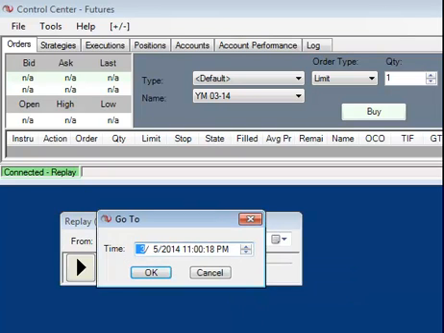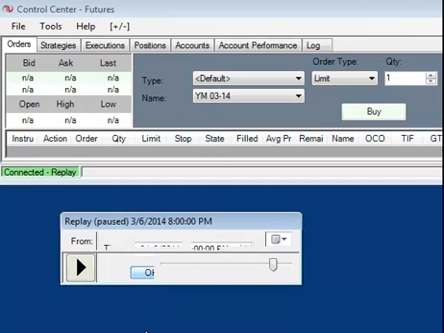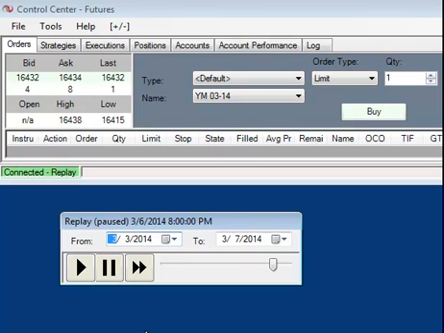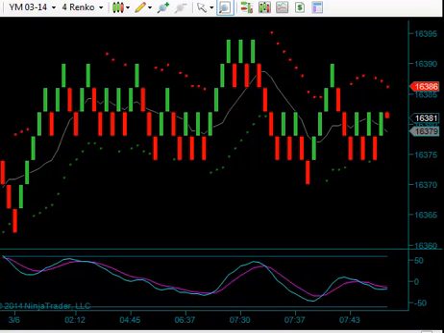The go to will let me select a date and time. Well, if I don't change it, it's going to go to the start of the 3-6 day. Okay? But let's say that I want to make it 3-6 and start at 8 o'clock. Okay? 30 minutes before the open or whatever. I can push OK, and it's going to take my YM chart to this point. So let's see if I can find my YM chart. So there's the YM chart.